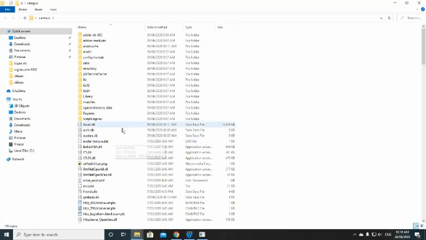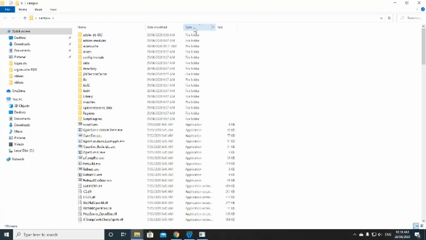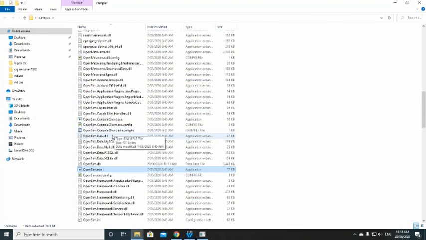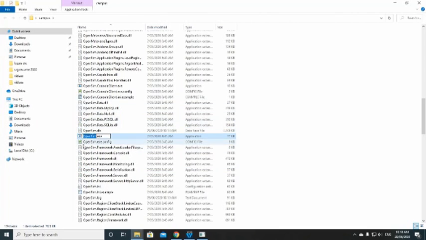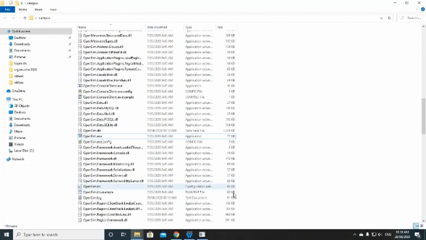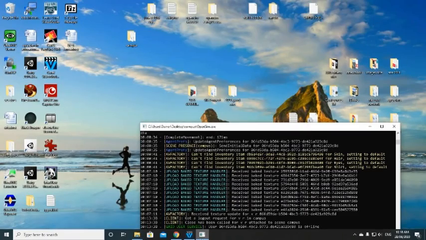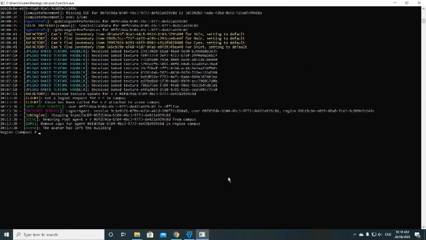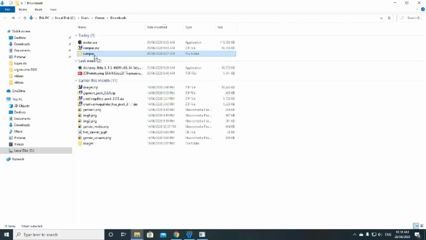You can also place the files on a USB stick drive. To run the program, click on opensim.exe. You'll see it there on the list. Now once you've double-clicked on that, you will see the control program for OpenSim running. And from here you can initiate server commands.